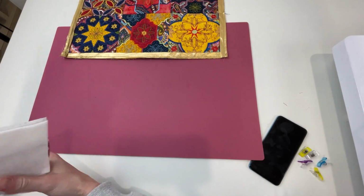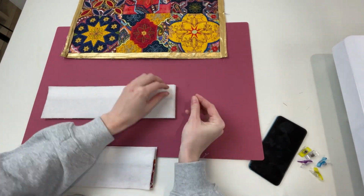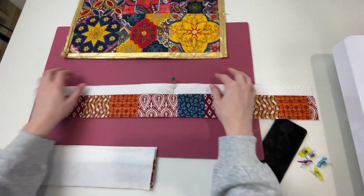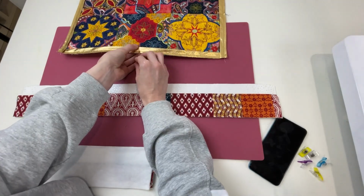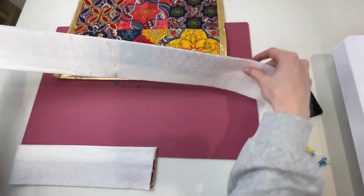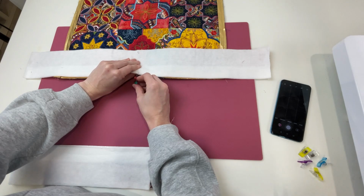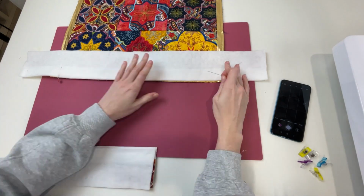Side borders. Fold one of the end borders right sides together, short edge to short edge. Mark the fold with a pin on the inside border edge, and then unfold. Place the cushion on top of the side border with the attached batting. Have them right sides together and make sure the raw edge of the cushion is matching up with the raw edge of the inside border strip. Also, match up the center pins together that we marked earlier. Pin together.